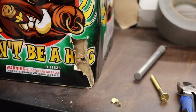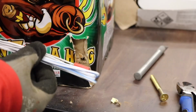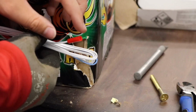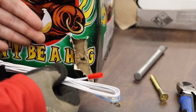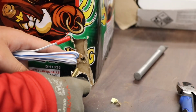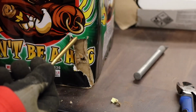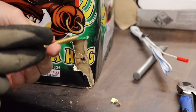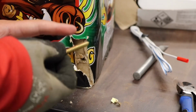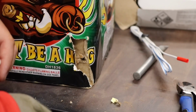Alright, so since I'm using a firing system for this show, I have to use igniters, which are these things. It has a little cap on the top, and I hook it into the firing system, so when I press a button, this shoots out a spark and instantly sets off the cake. So what I have to do to put this inside of there successfully is, I already took the fuse out. I found where the fuse went into the false tube. So this is the first shot of the cake. And then I got a brass screw. The reason I'm using a brass screw is because brass is a soft metal and it will not spark. So because of that, I can use this. If I used a normal screw and I put it in there, it could possibly spark and set this cake off inside my garage, which I don't want to do.